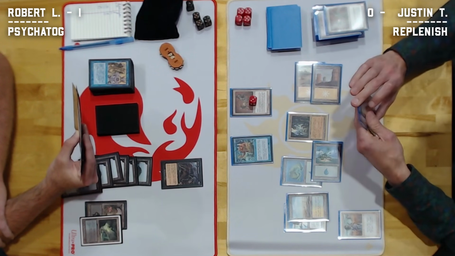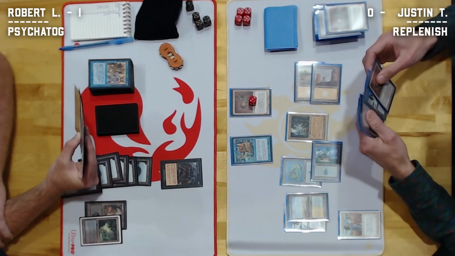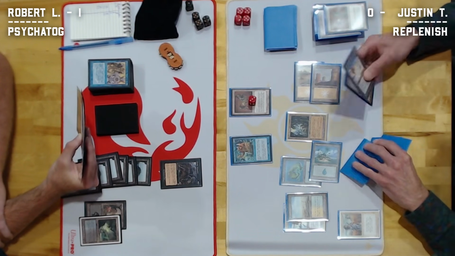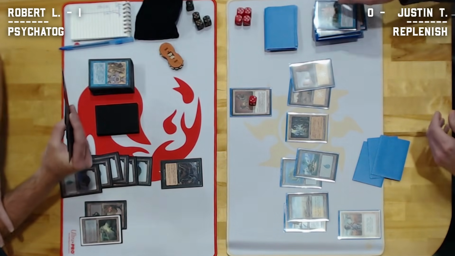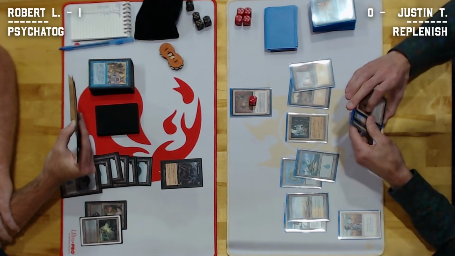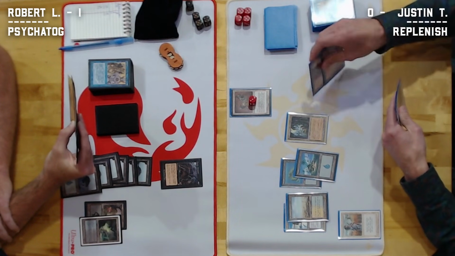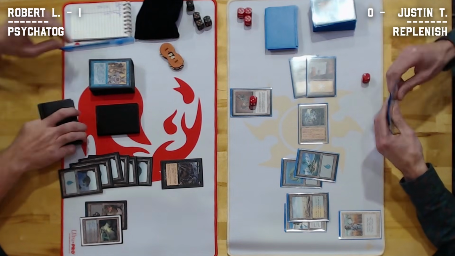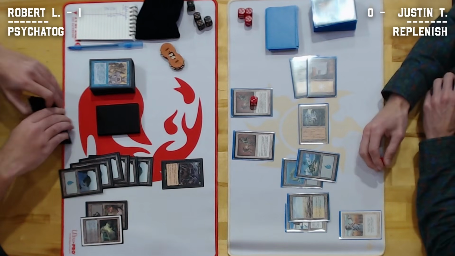Tapping for 3 for a frantic search. And that's a pretty good description of what Justin's doing. I'm going to pitch 2 lands. Tap 3 lands. Does have the 3rd and final wave in hand. Is he going to play it out? Interesting. He is. Okay.